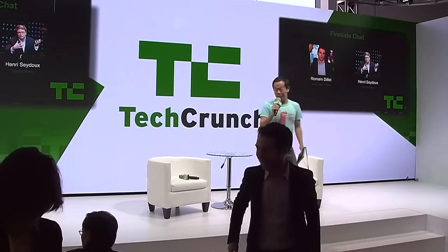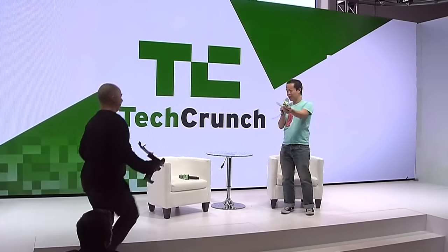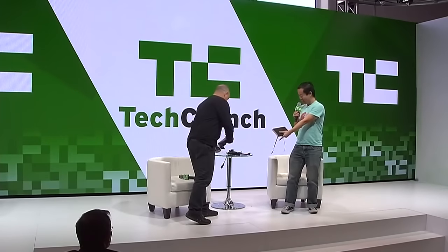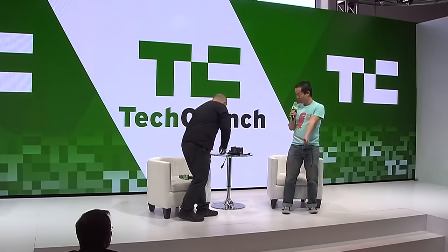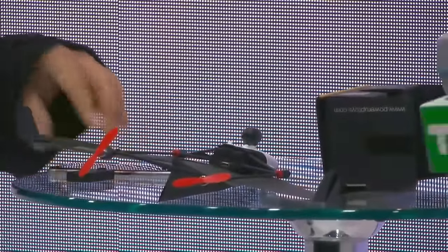Yeah, so next up we have the CEO, founder of Powerup Toys, and as you can see the product right there, it is a paper airplane drone. So, Shai, do you want to just tell us, why would you make a paper airplane drone?